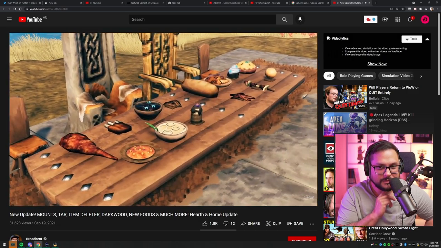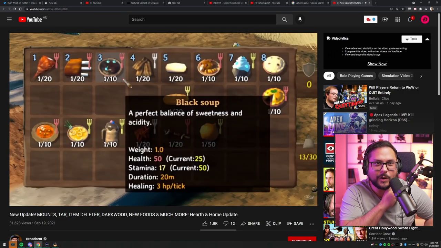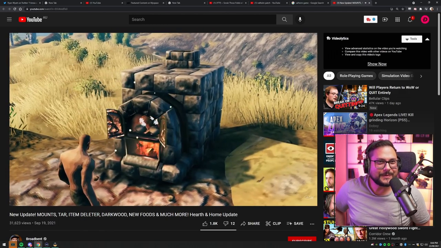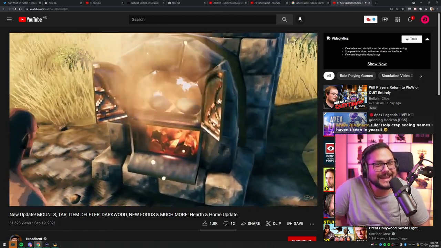As for the new foods, do they have waffles? Because we all know waffles are better than pancakes, right? Bread dough, which basically gives you twice as much bread. Ten flour.